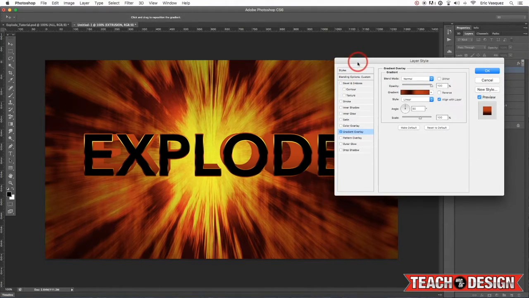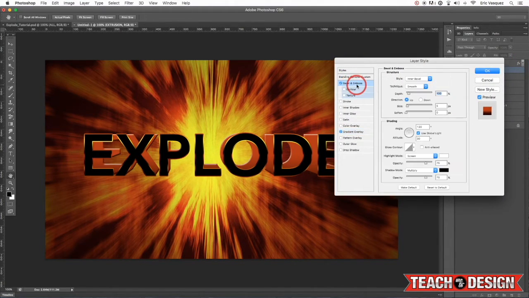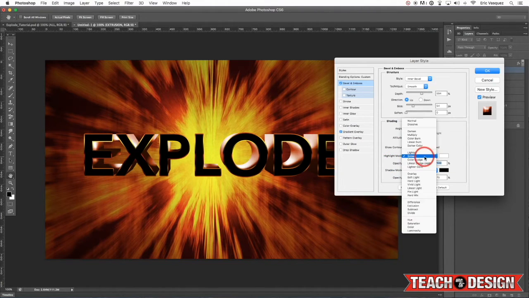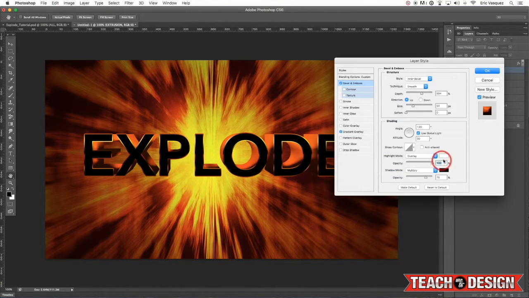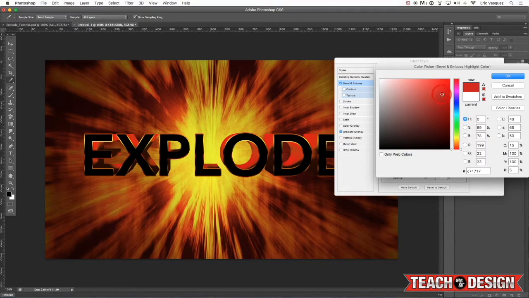But one other thing that we're going to apply here is the bevel and emboss. And we're going to set it to inner bevel, smooth, and maybe play around with the size, okay? And one thing to point out here is the screen, like the highlights and the shadow modes. You can control the opacity, and you can also control, maybe you want it on overlay, and you can change it from white to an actual color.